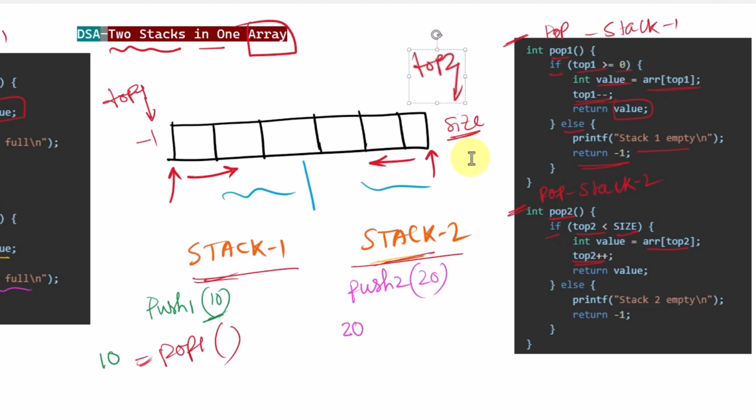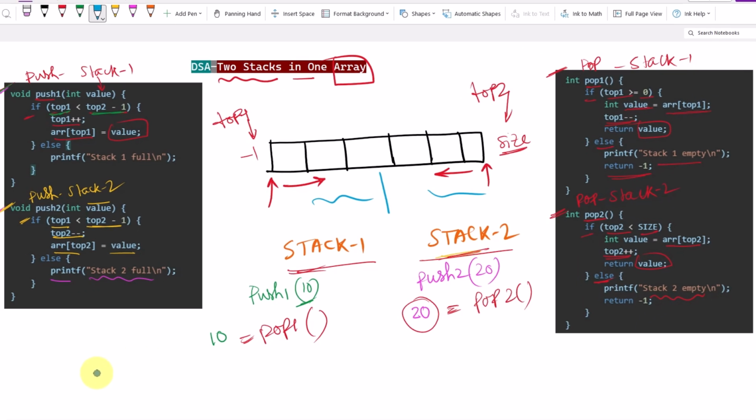It will then point to the size of the array, which indicates that our stack 2 is now empty, and then we return the value. So whenever we call the pop2 function, it will increase the top2 pointer and then return the value from the top of the stack. Otherwise, if stack 2 is empty, we print that stack 2 is empty. So this way we can perform the push and pop operations for both stack 1 and stack 2.